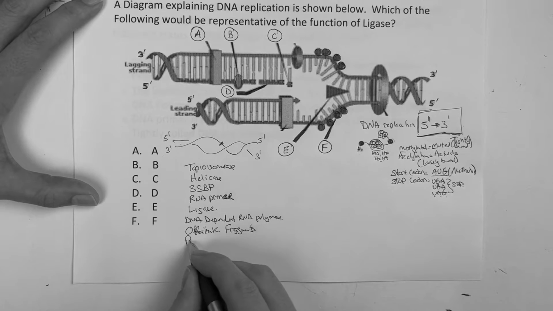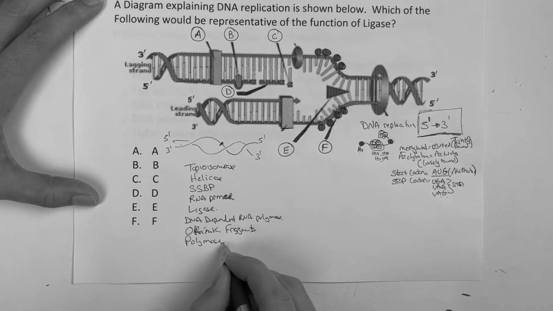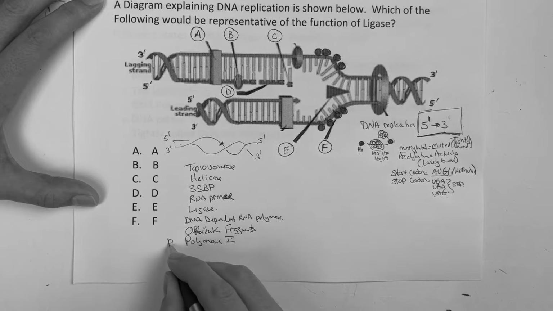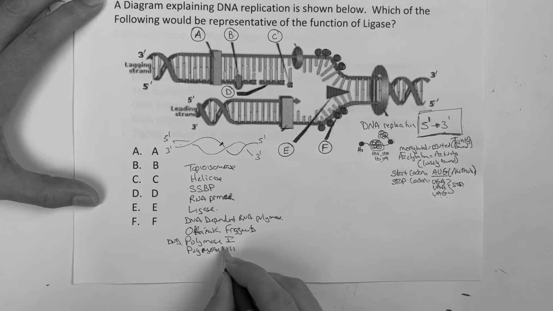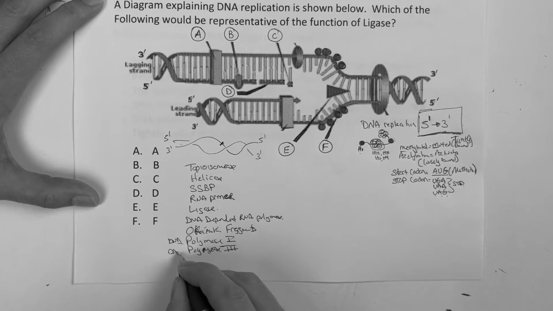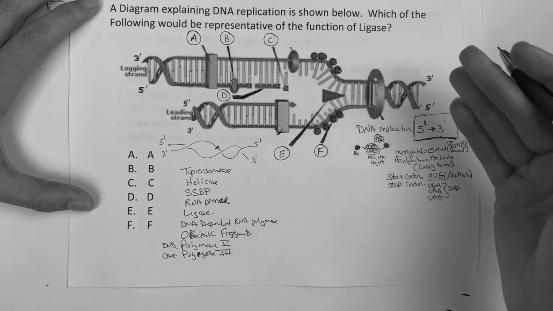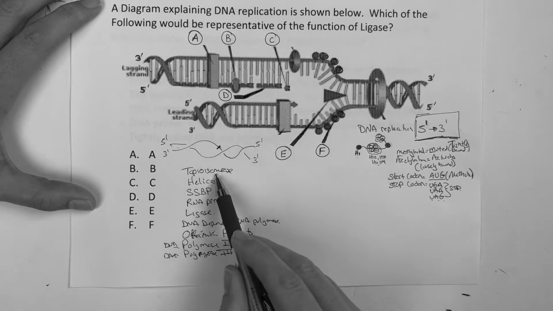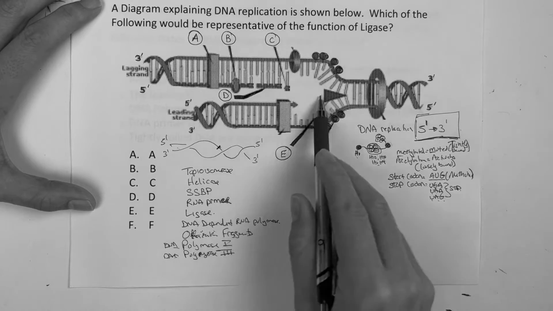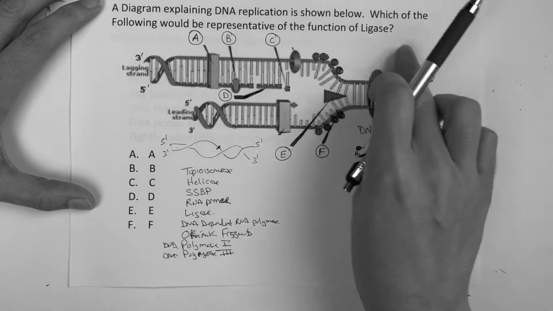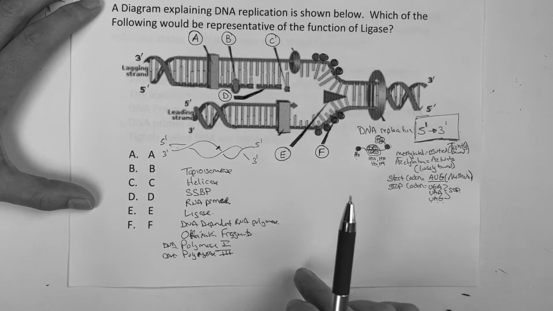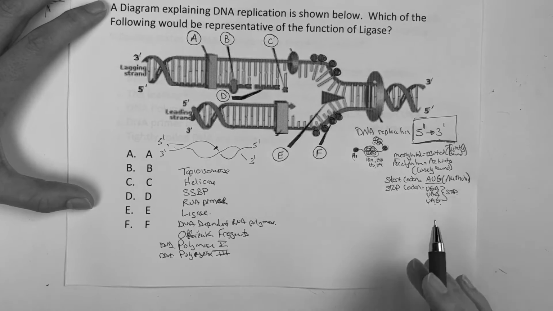And then we're going to have polymerase 1, and it's a DNA polymerase. And then polymerase 3. Okay. Now, at the end of this little question thing here, we're going to know how each one of these works. If you know each one of these and where they're placed and what they do, really, when it comes to biochemistry, there's nothing they're going to ask you when it comes to replication that you're going to have any difficulty with.